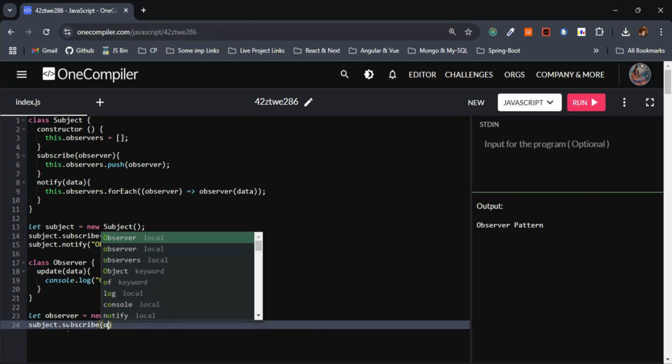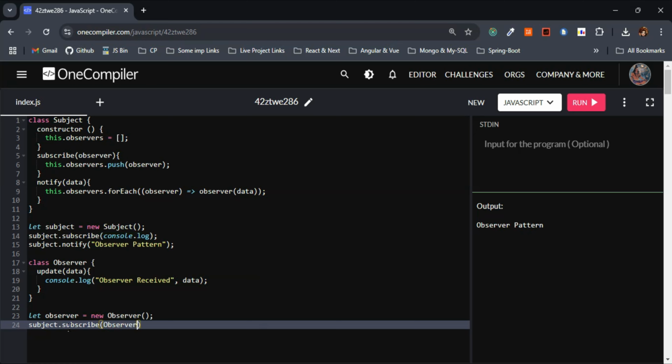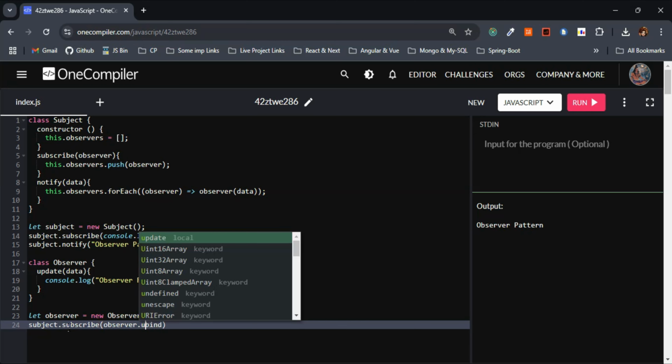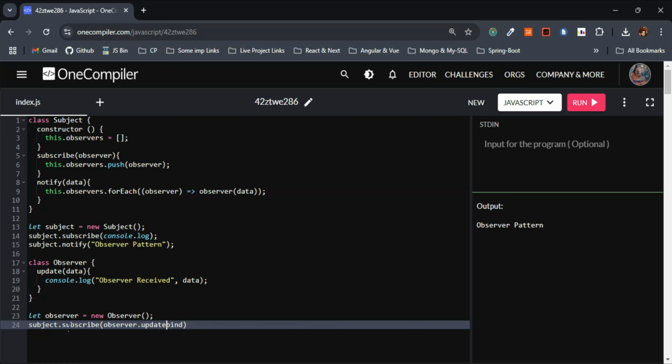Within this one, let me give observer.update.bind. Before bind, I'll give update, right? So observer.update.bind of this thing, the individual observer, right?